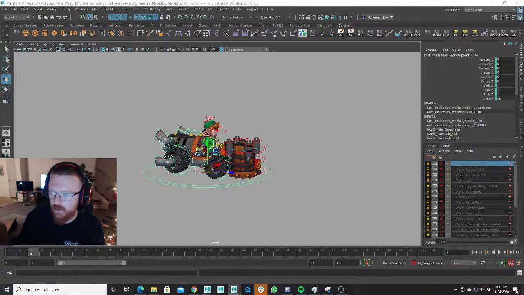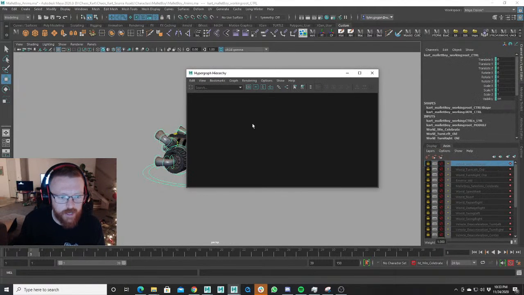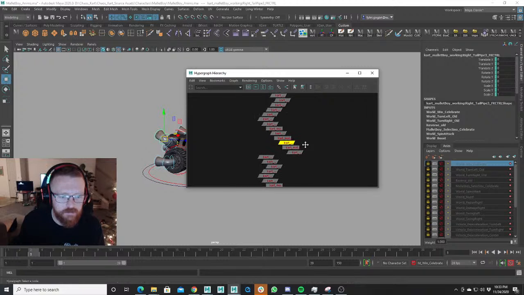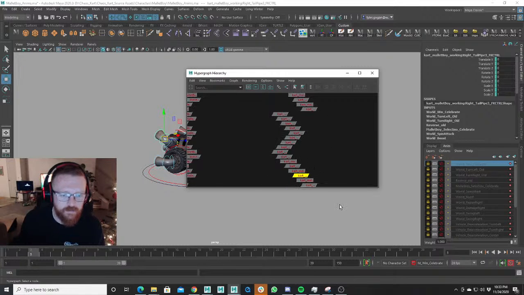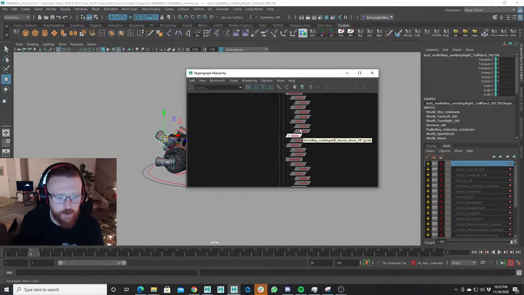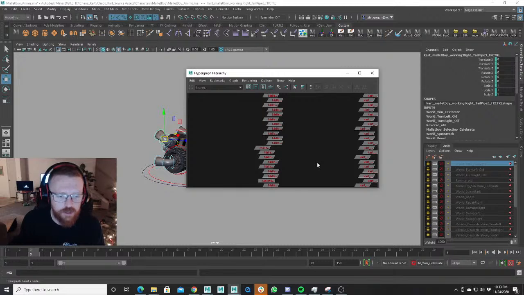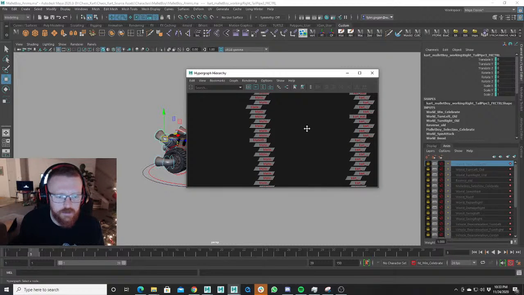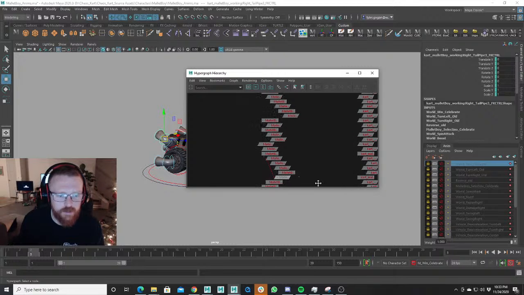So right now, I think for that last animation we did, I had the parent constraint turned off for Mallet following the cart chassis, and so we need to go and turn that off real quick. Just in the hypergraph here.